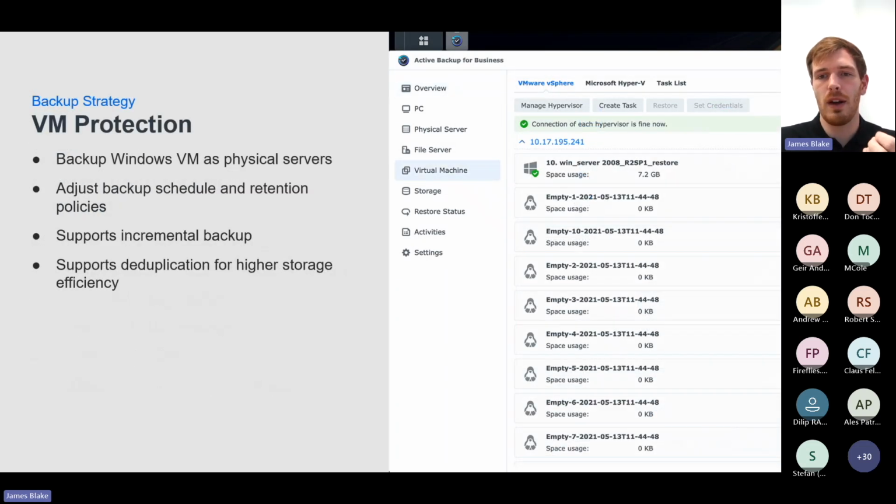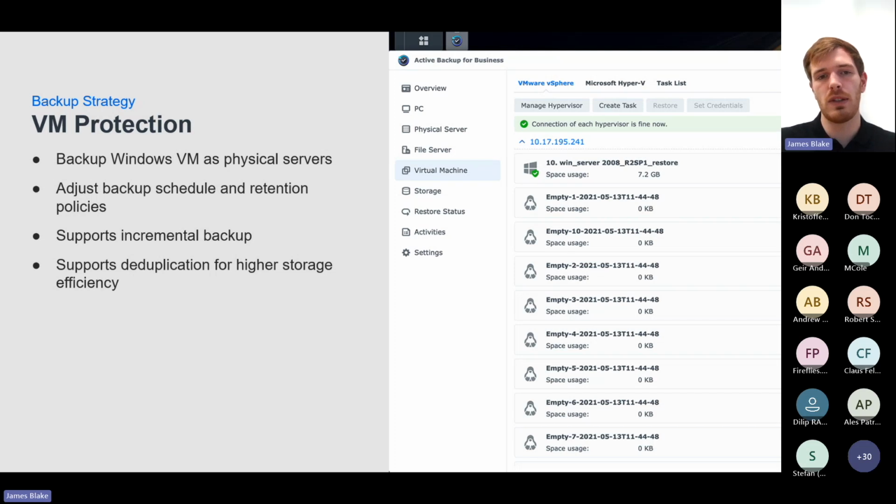So how does that work? Well, it is an agentless backup of these virtual machines. So we can connect into Hyper-V and VMware, both agentlessly, meaning that you don't have to install anything in VMware or Hyper-V or any of the virtual machines, and everything can be managed from one single portal.